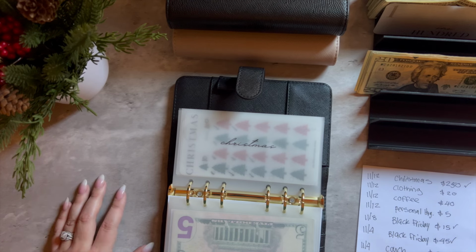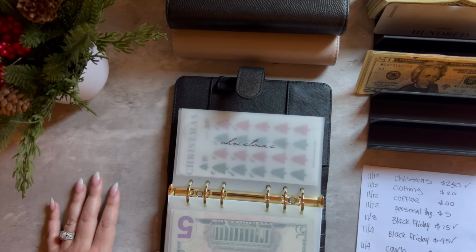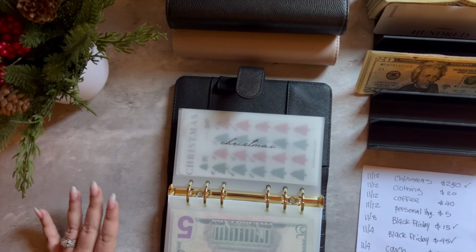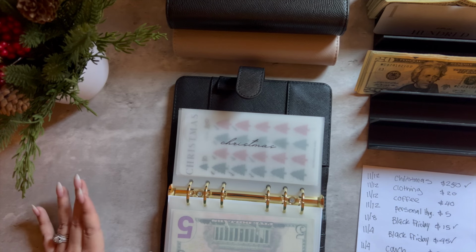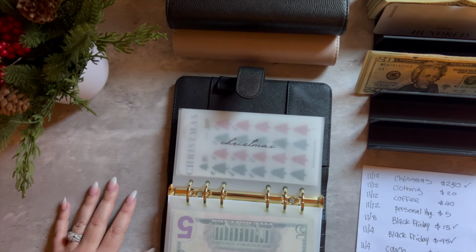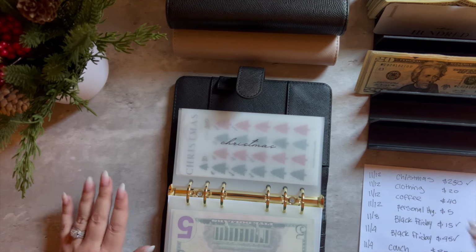And my 6-year-old is starting to get into video game stuff, and it is not my decision. My husband's a gamer and she wants to be just like him, but it's actually really cute because they'll play Minecraft together. They set up dates with each other to play Minecraft. So she has a little Nintendo thing and plays with him, well, he's gaming on the PC, but they're on the same teams. It's super cool and I love that for them. But the stuff that she's asked for is accessories for the Nintendo, and it is not cheap. So this money is going so quick, but that's okay. She's gonna be so excited and it's gonna be so worth it. So yeah, sorry, I rambled off.